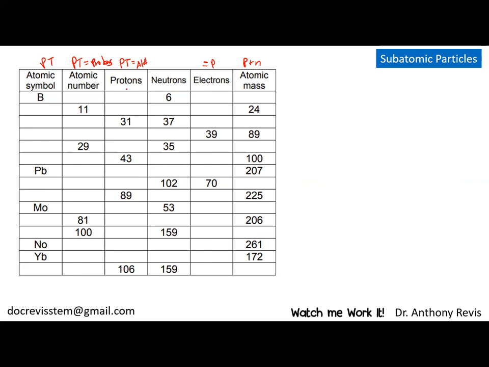All right, so let's go through it and do it here. Let's start with something we can get to. Well, if we look at boron, we can go right to the periodic table and put in the atomic number. Therefore, this is going to be 5 right away without second guessing it. And then P plus N will equal the atomic mass, so I can get that right away. And since it's neutral here, I don't see any plus or minus charges, the electrons are going to equal the number of protons. Okay, this is neutral, by the way.